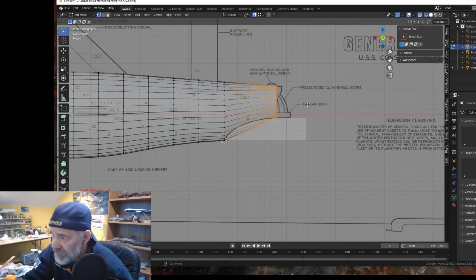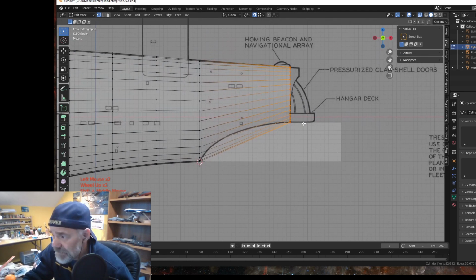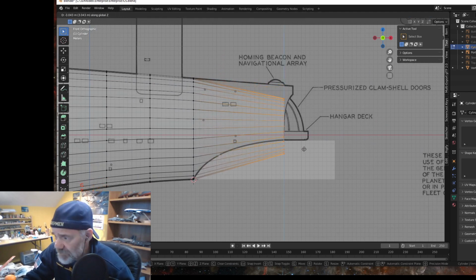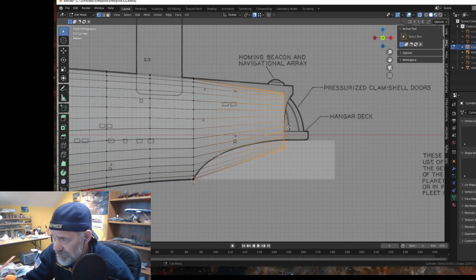What I want to do is move in the Z, move this down. That vertice right there is the center, and that center needs to be down here.